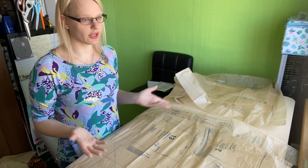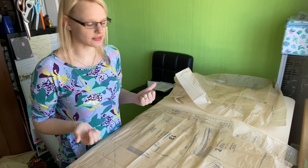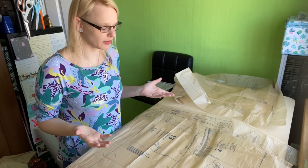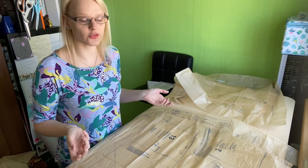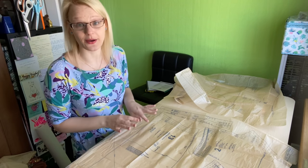I don't know why they can't just put the finished garment measurements, all of them, on the back of the packet. It's really frustrating because you have to just take out all of these pattern pieces and try and find the one that's got the finished garment measurements on. Don't know why, but hey ho, I found it.